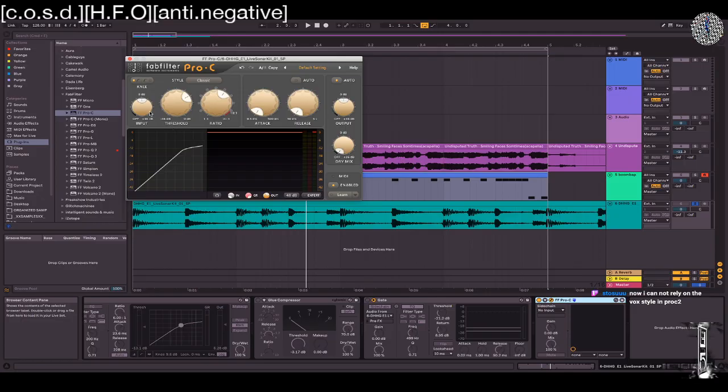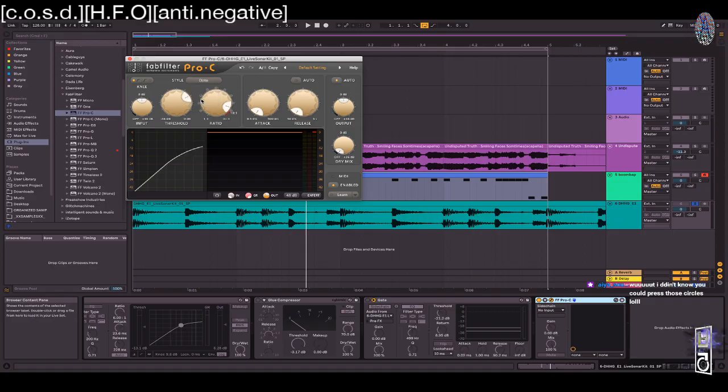Classic has a sharper curve, a harder curve. Clean, more dynamic. Classic, more specific, sharp. Knee right here gives us different curves. So clean and classic are really the big knee determinants.